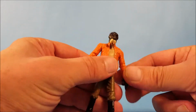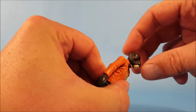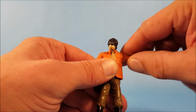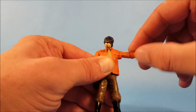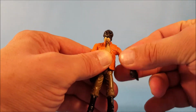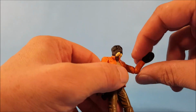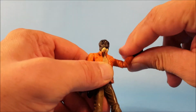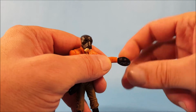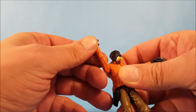So just starting at the head here, let's see what we have. So you got full rotation and a little up and down wiggle. So that's very cool. And then moving down to his arms here, you should have up and down. And that appears to be the extent of his up and down range. And then you have a full rotation, and elbow you have up and down, and a rotation as well. And it looks like here at the wrist you just have a rotation. And it appears to be the same on both arms.